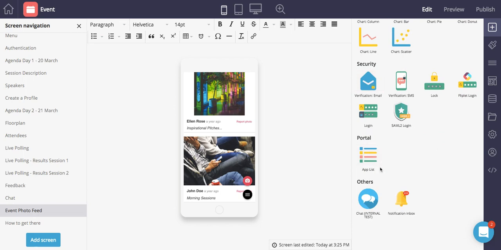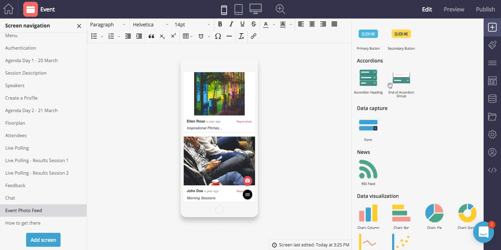There's also a portal app which links to other Fliplet apps. This is really good if your organization has multiple apps for users to download and complete their experience. There's also a number of other features. We'll go into greater detail on each of these sections later and how to configure them in upcoming videos, but for now, the best way to learn is to practice. So go add some components to your demo app and keep watching the videos to learn more.